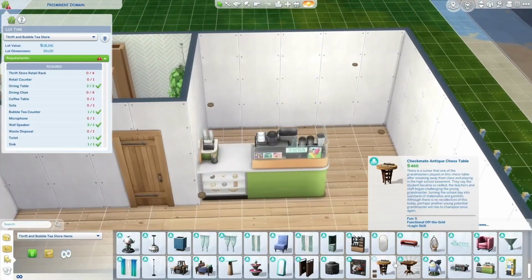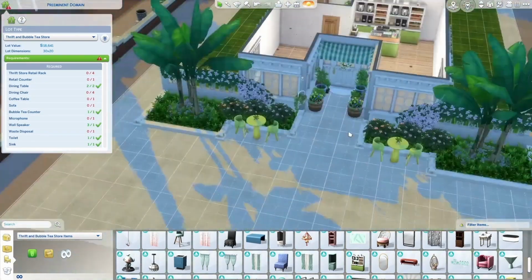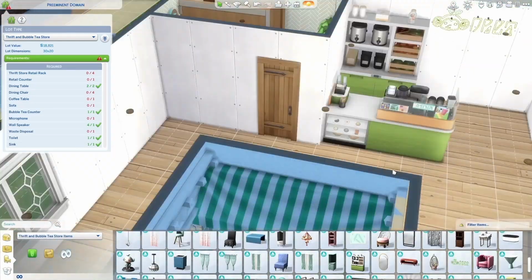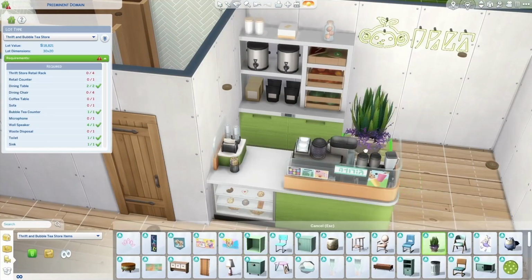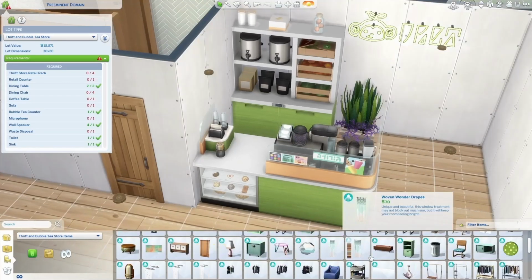Anywho, back to the build. So I made this little toilet area where the guests can just use it. And this is the Boba station. This also came with the high school pack. So this came as that station in front, and at the back it's just for decoration.